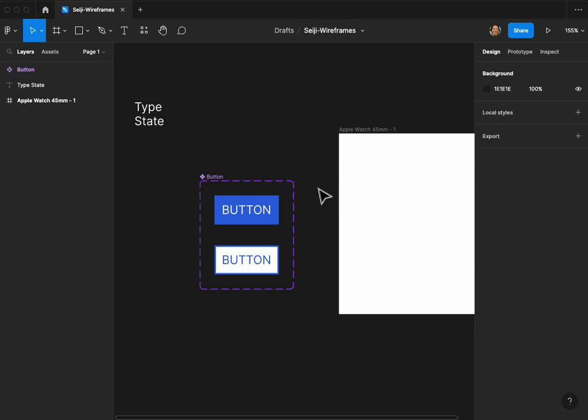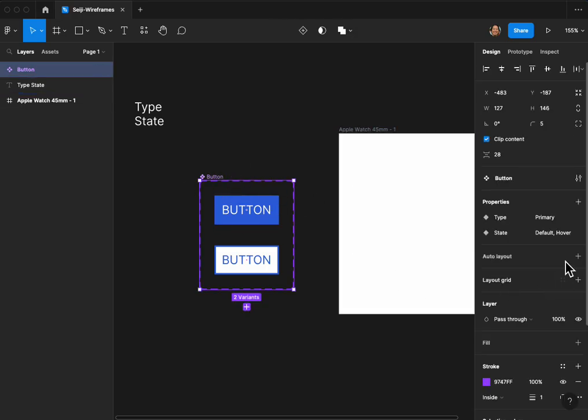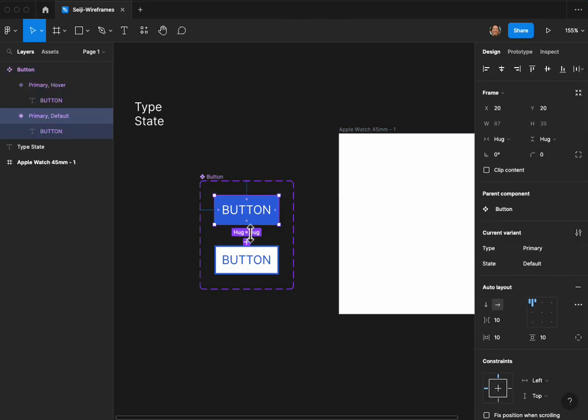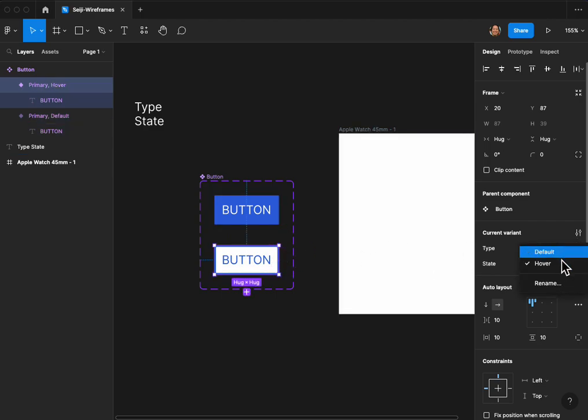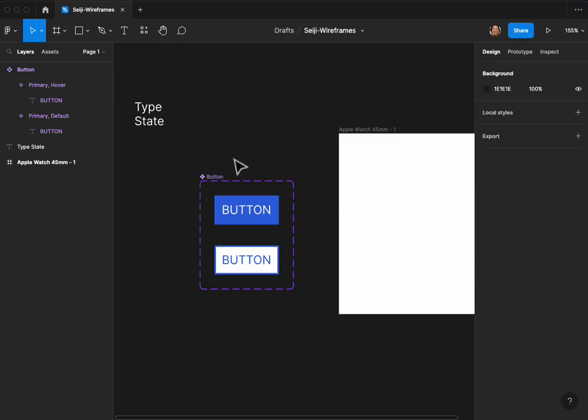Now, anytime I select anything inside this component, and I select the small ones here, I can actually choose which kind that I want. So here are the different sets of state and things that we listed. So I'm going to show you why that's great.